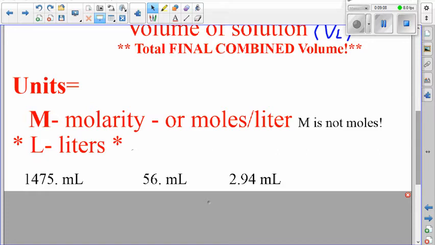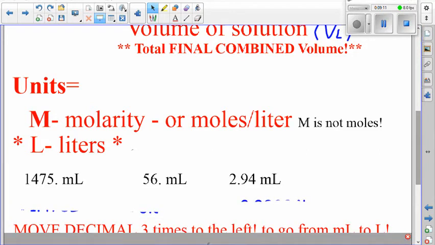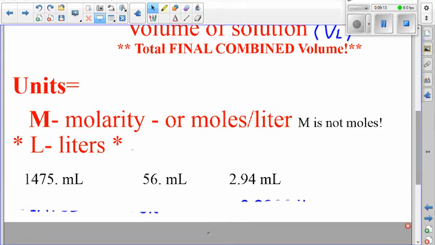Now the problem is, if we have these 3 measurements in milliliters, not to be a stickler, but I'll be giving you guys problems with milliliters all the time. You're going to convert them into liters and back out of them and all that good stuff. Mr. Filter, why don't you just have everything in liters? Because in this lab setting, we're going to be working on a fairly small scale. All of your lab equipment, like literally all of it in the drawers and those burettes you guys are going to use for lab next Monday, they're all in terms of milliliters. Because the liter is actually pretty big. And so everything you're going to do in lab, including Monday and Tuesday of next week, will be in milliliters.